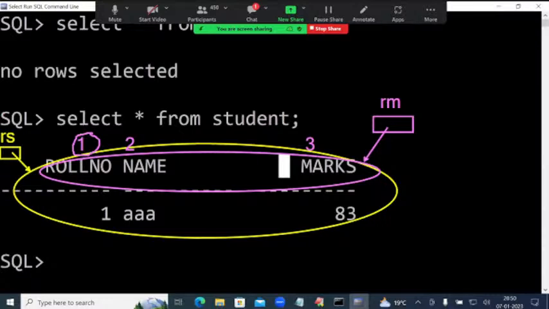How many parameters? 1, that is the column number. If I pass 1, what will I get? Roll number. If I pass 2, name. If I pass 3, marks. Like that you will get it. Then we can print the column names.